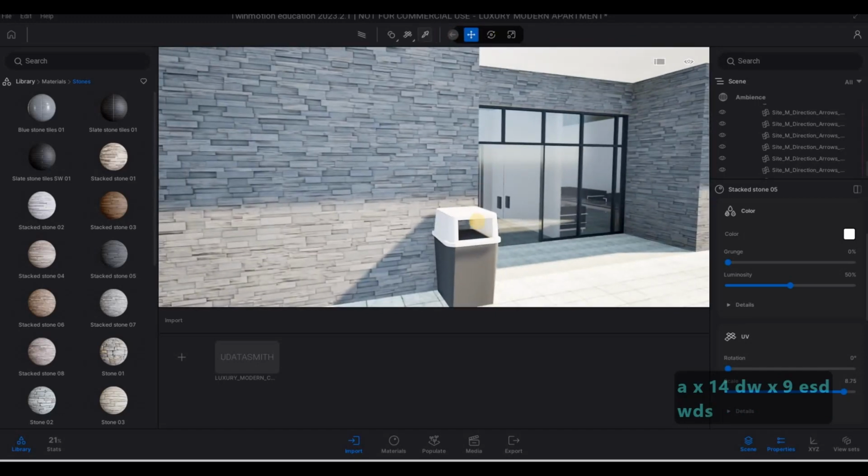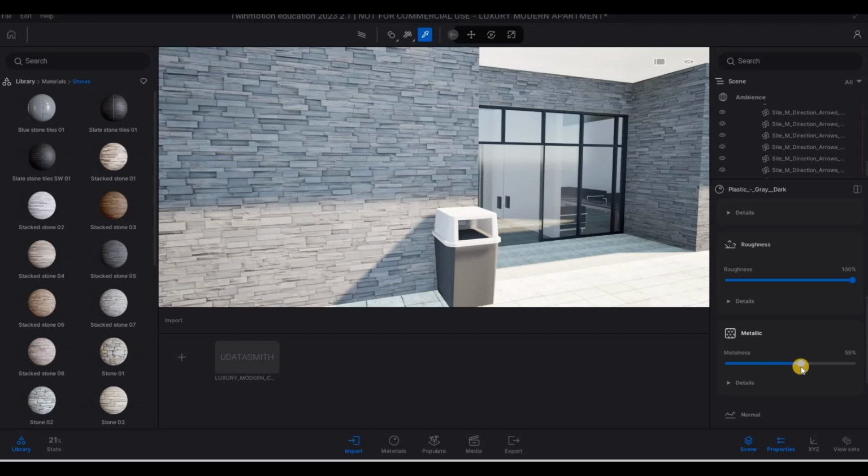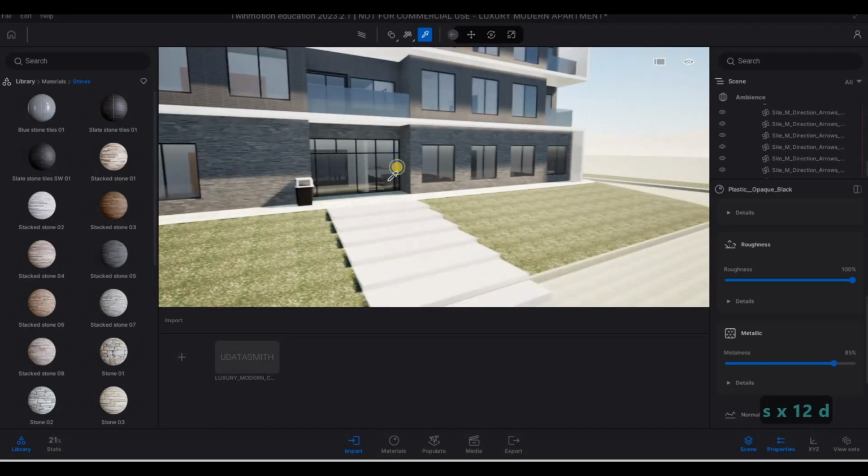I'm going to select this one. In terms of the metallicness, usually you put this around a higher percentage. The reason for that, because this is plastic most of the time, so you need to make it shiny. So 85%, that's good enough.